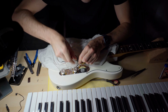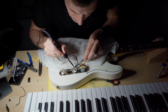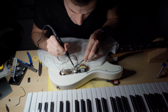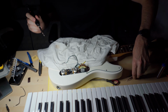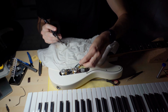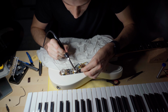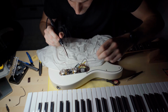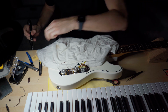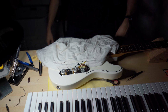You know what? I really talked bad about that blob, but I'm gonna do it exactly the same. So don't judge me. Yeah, I'm a bit ashamed to leave it like that, but I'll leave it like that. Sorry. And then let's solder this guy here. Yeah, that is not pretty at all. Let me see how it works, if it works.